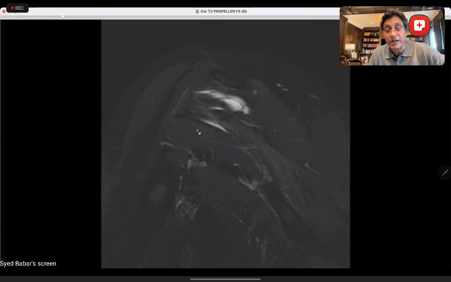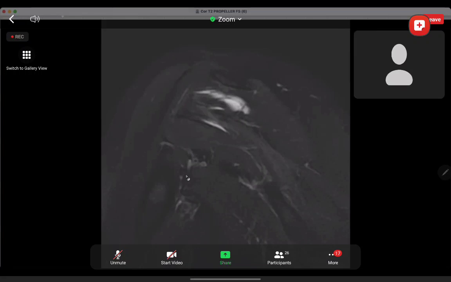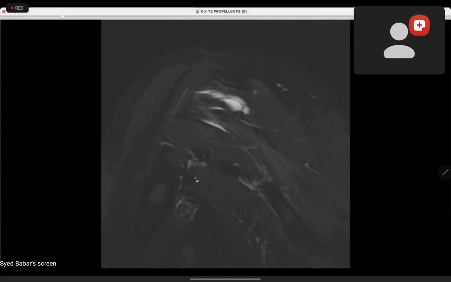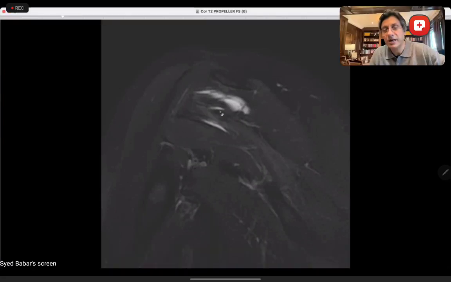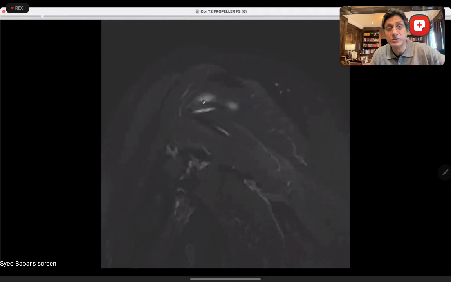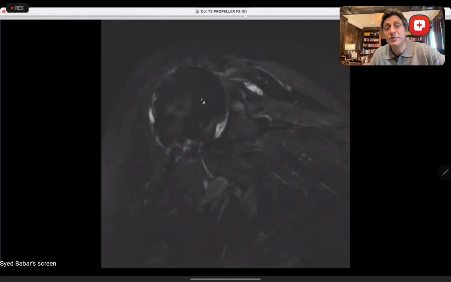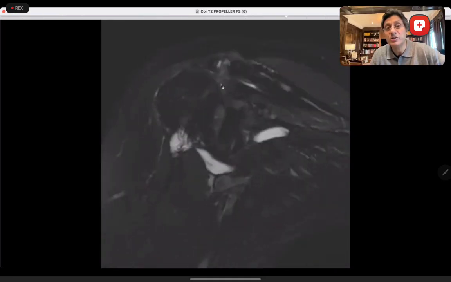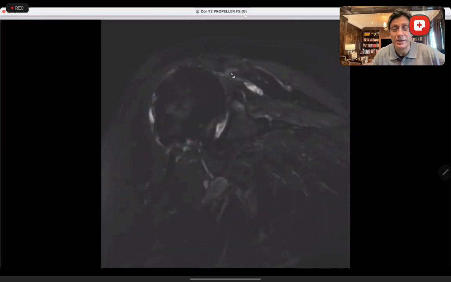Okay, this is the teres minor. This is the teres major. Look where the major is, Aisha. See? It's way down. This is the minor. So the infraspinatus is abnormal as well. What about the AC joint? Remember we said we looked at the AC joint. So what you see is a little bit of diastasis of the joint here, slight widening of the space with a little bit of capsular edema, but no other abnormality that I can see.